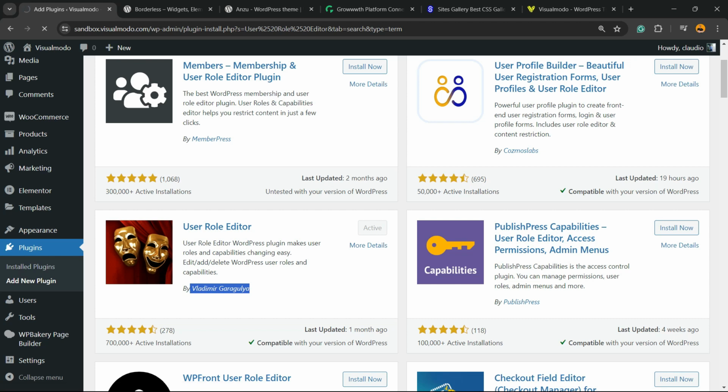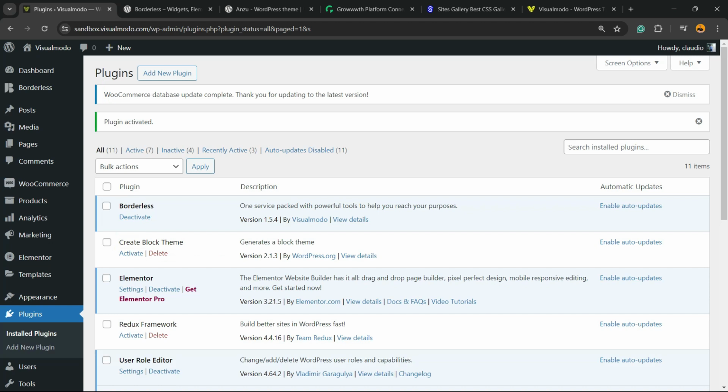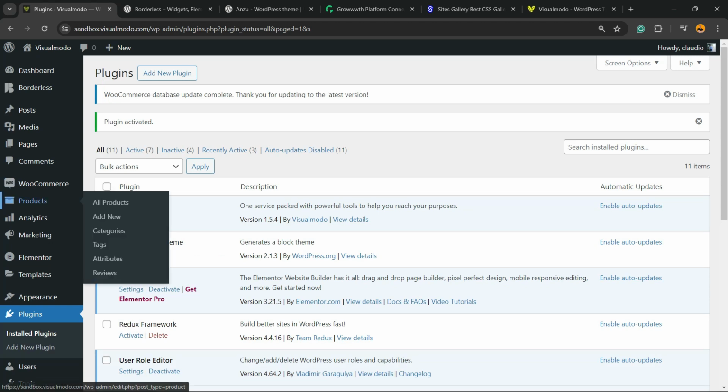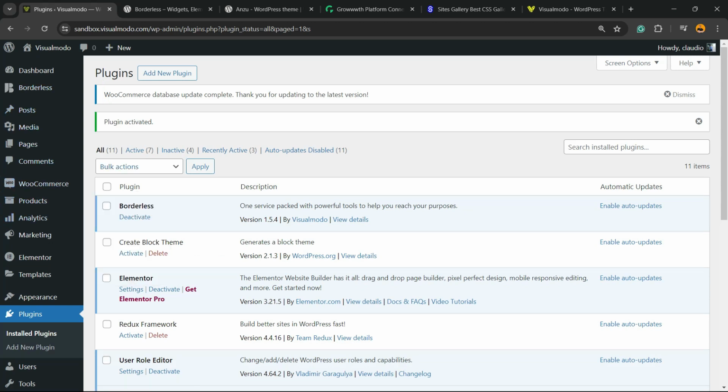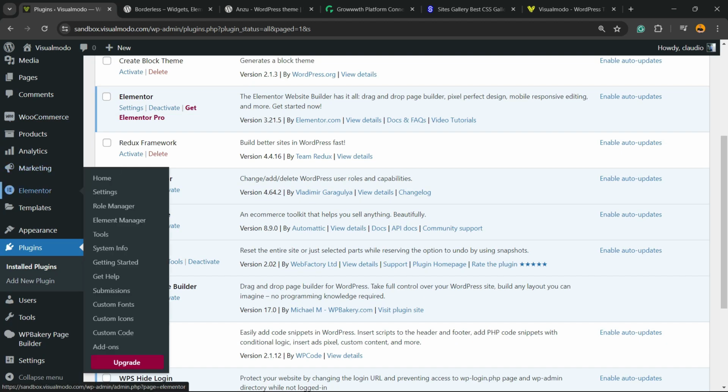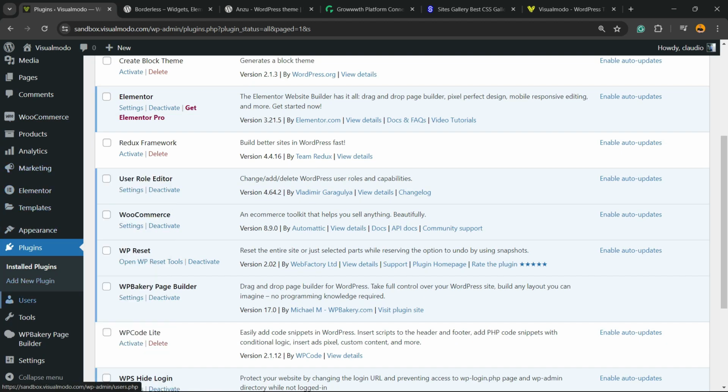That's gonna redirect you to the plugins list, a list where you can see all of the present plugins on your site. But review the left sidebar of menus once again. Scrolling down just a little bit, find the users menu. Next to it, hover your mouse over it and you're gonna be able to find a new submenu called user role editor. Click on it.